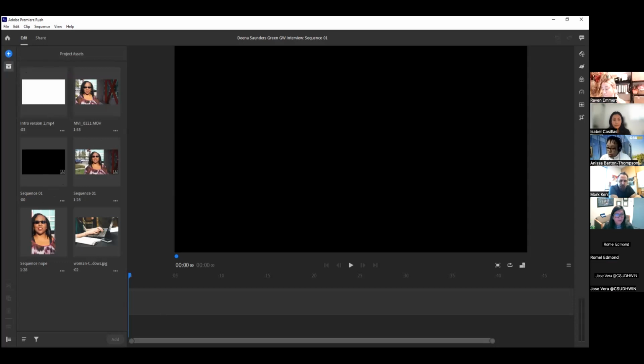When you first start, you only have the things that you've selected. If you select nothing, it won't let you select nothing. It'll only let you choose at least one item to get started. And this timeline here is waiting for some content. So I have my source preview. I have a timeline area at the bottom with a playhead. Here's my playhead here, my project assets, and then a collection of tools along the right-hand side.